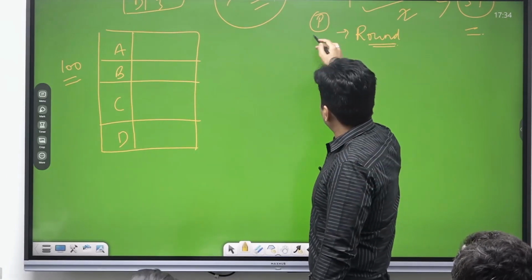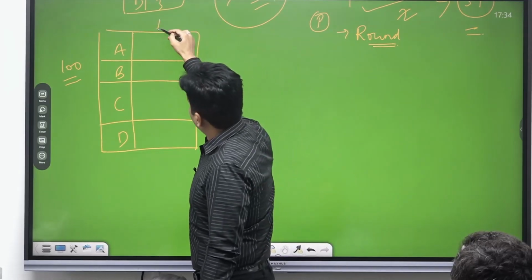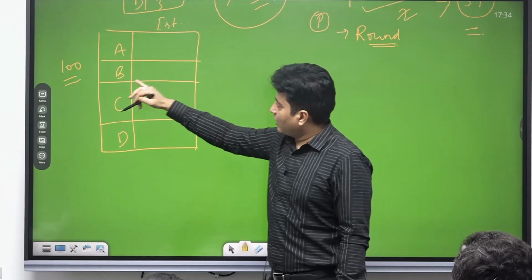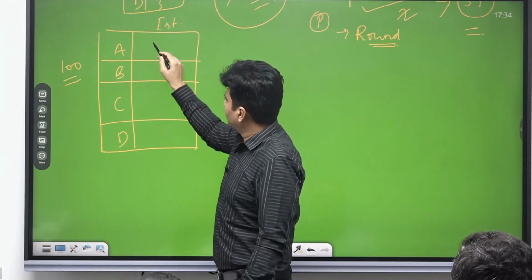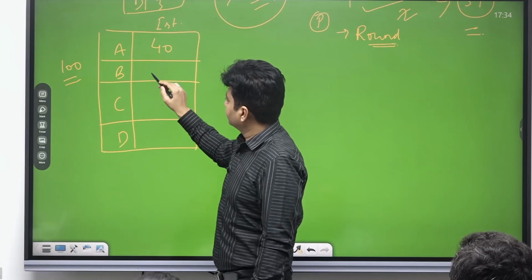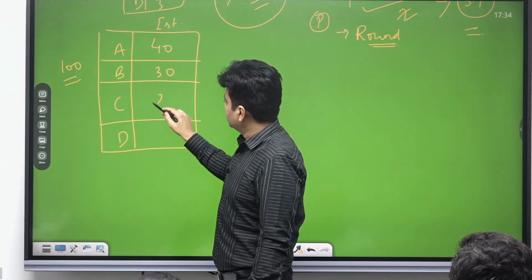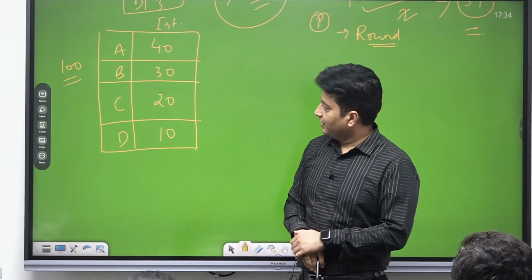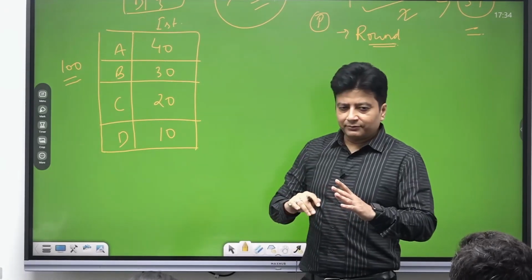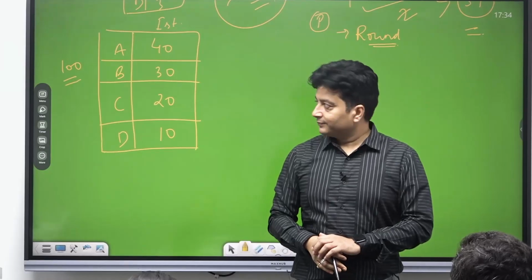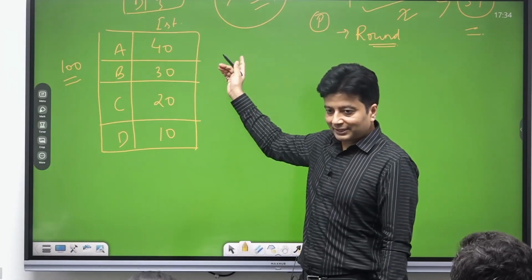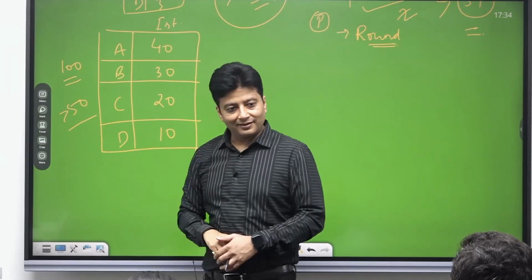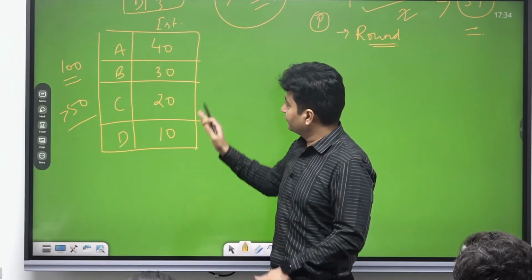So in the first round, I am writing it here as first round. Out of 100, for first preference, A is getting 40, B is getting 30, C is getting 20 and D is having 10. That's fine. Now to make this concept very clear in your mind, here A is all set to win, but still he has not reached this digit. Okay, more than 50, not 50, more than 50.